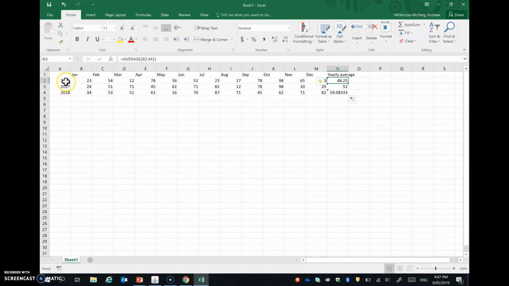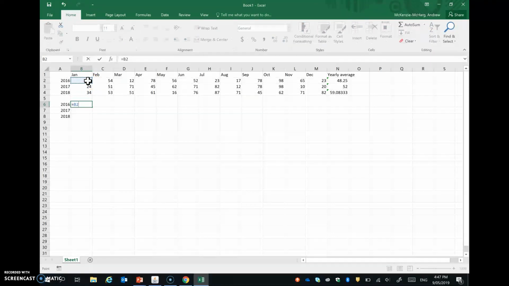So we're going to get Excel to do that for us. So let's grab these labels here and put them down here. Okay. Now in this cell, we want this to equal this number divided by the average.